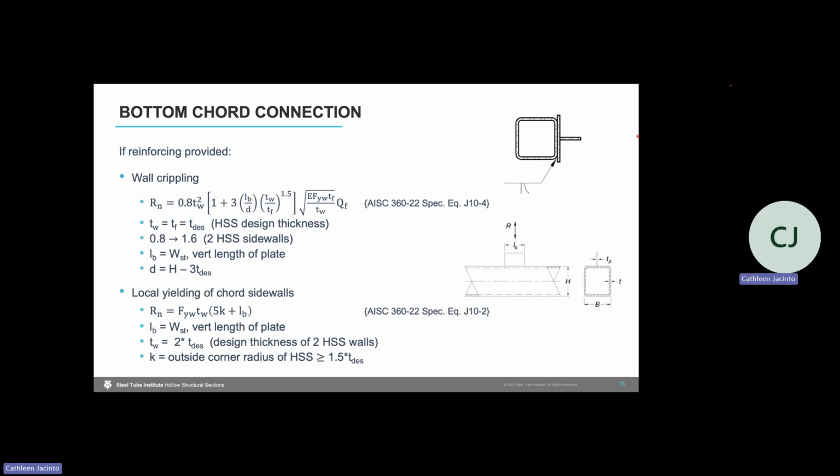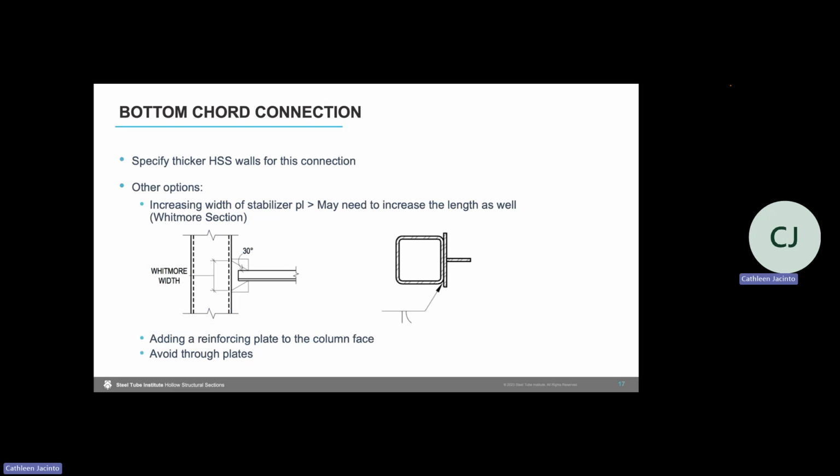So for wall crippling, we use equation J10-4 with the substitutions listed here for that HSS sidewall. And for local yielding of the chord sidewalls, we use equation J10-2. I wanted to note that if you do end up reinforcing your HSS, I encourage you to look at resources on the STI website, which I have listed at the end of this video for designing that reinforcement to the HSS column.